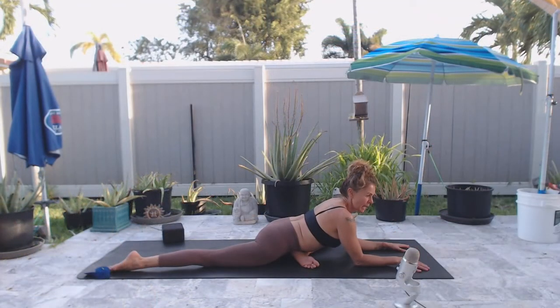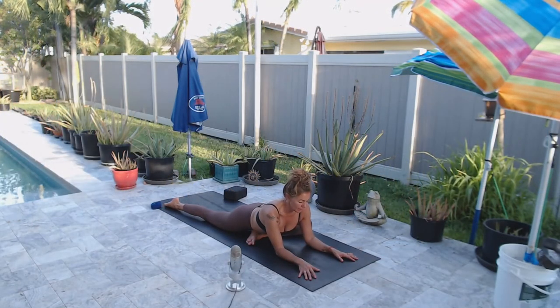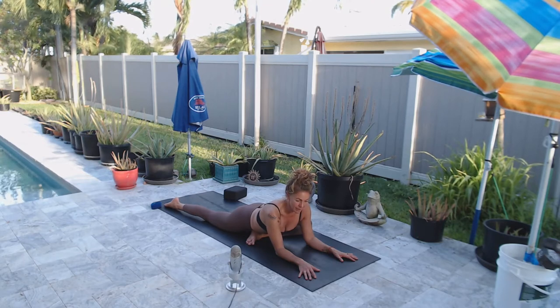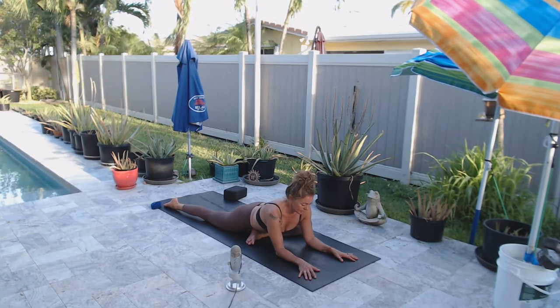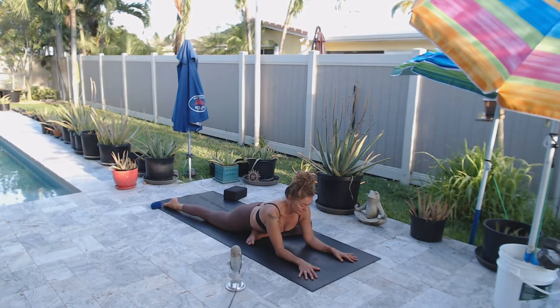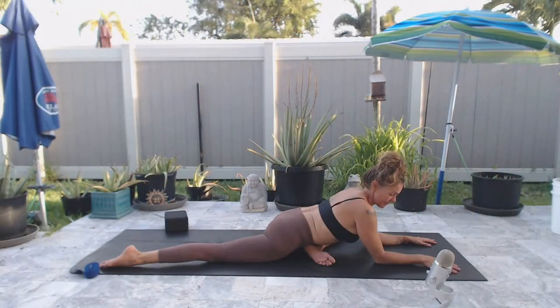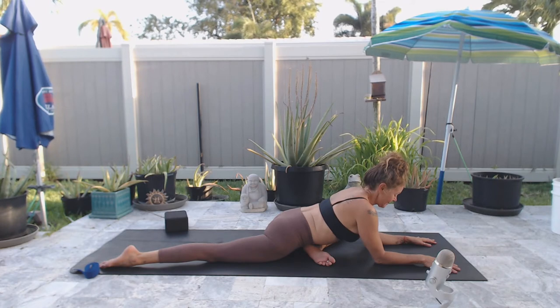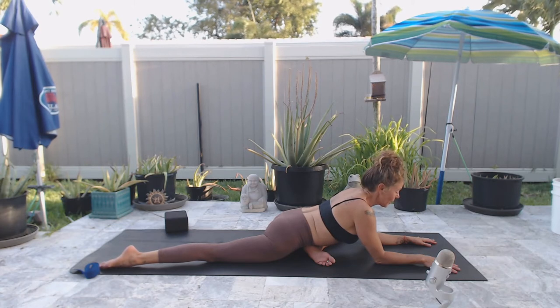So check in with your alignment. Left knee to the left outer hip, right foot to the right outer hip. Right thigh is pressing down, pulling forward. Left hip is pulling back and in. Two more breaths.